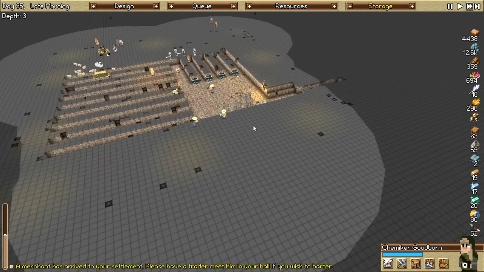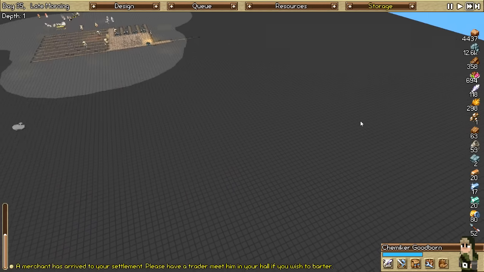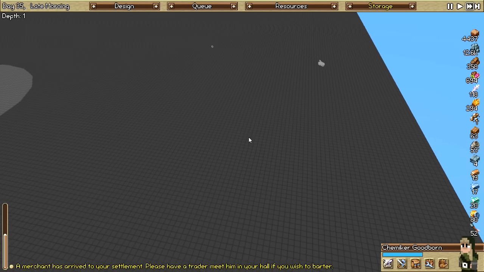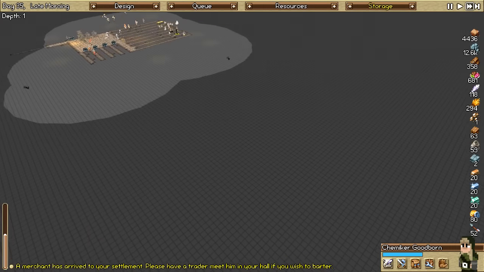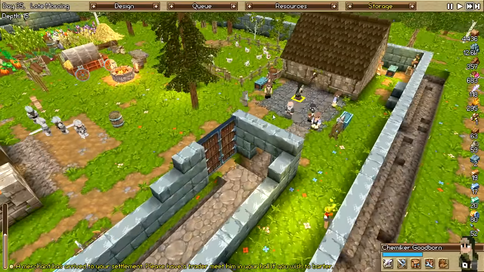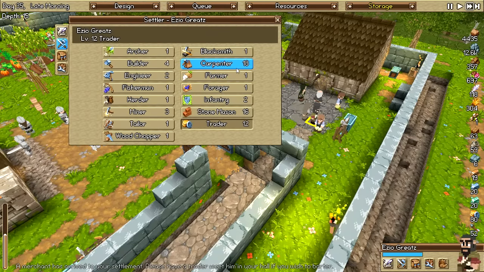What on earth? Oh, that's all from my moat. Okay, that's what that is. Let's see, dead spiders. Lots of dead spiders, chickens, sheep. I have tons of chickens. I almost could sell feathers. All right. No luck. Where's this merchant? Oh, he buggered off. Well, fine.